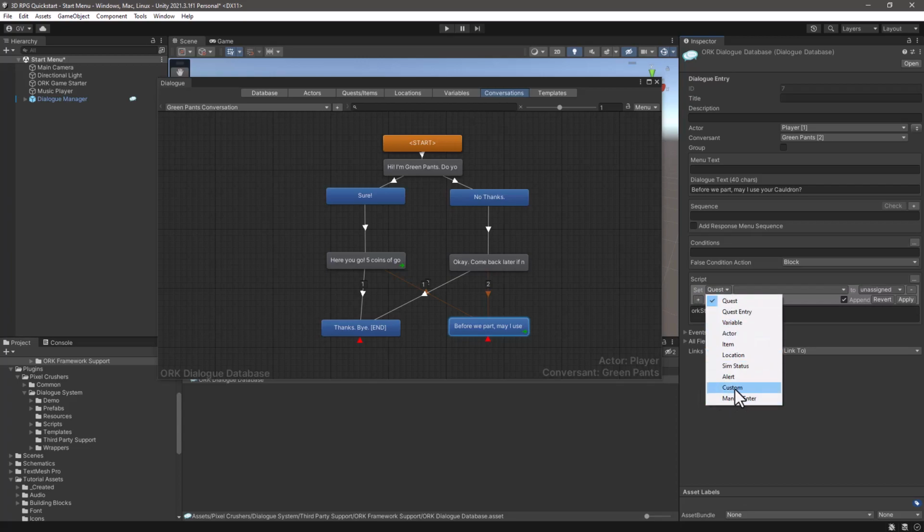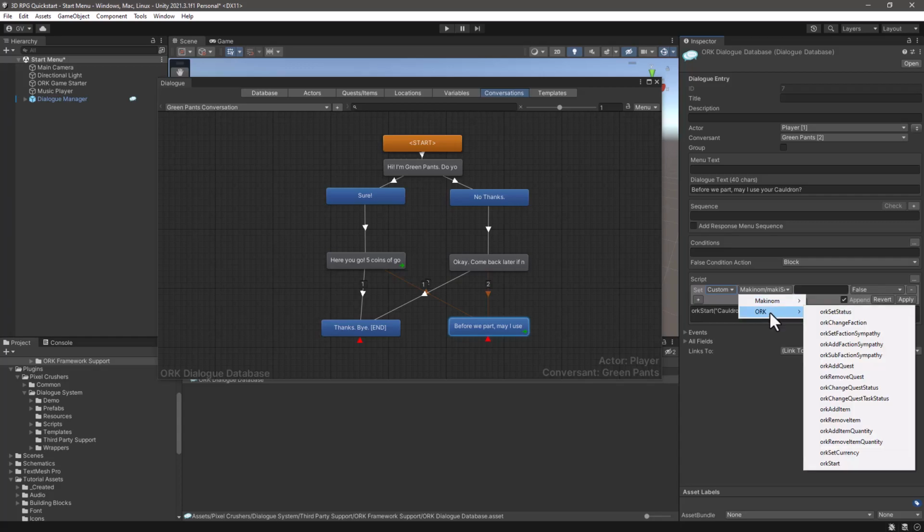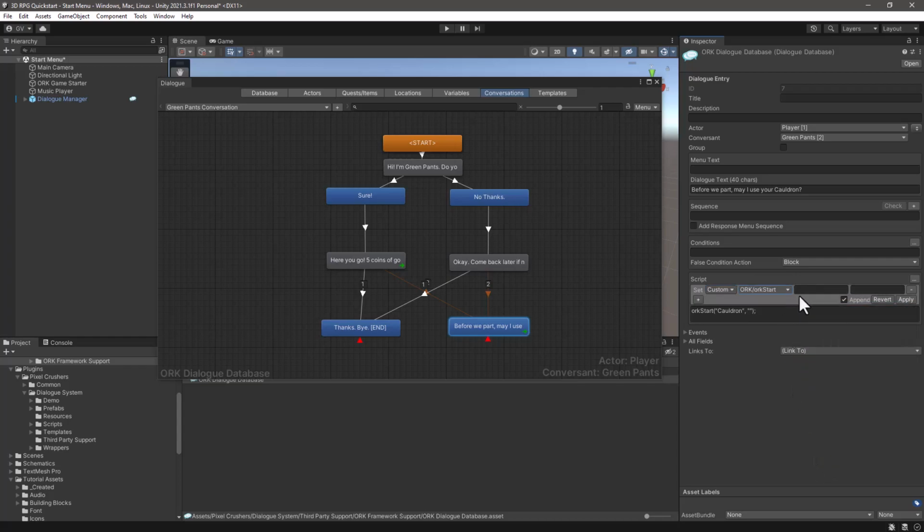We can select from here the custom section, and in the custom section, because we enabled integration for Machinum and ORK, we have access to the function. So for example, ORK start, and then we can type the two parameters it's expecting here. Okay, so it's the same thing at the end. I will click on revert and just keep it simple like so.